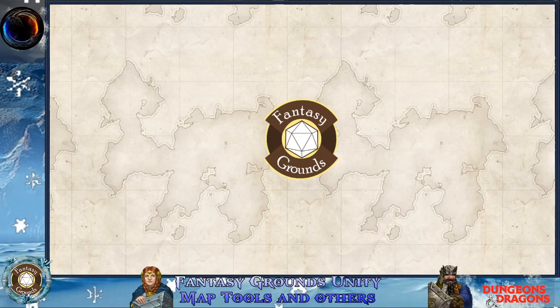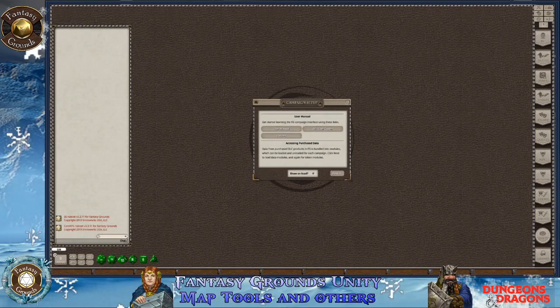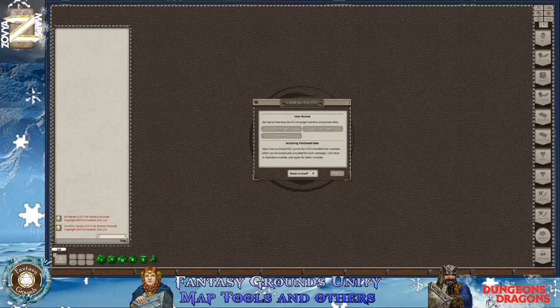Now we're wanting line of sight based off of vision. Right now, the line of sight will go all the way past unless it hits a wall. So the line of sight isn't true line of sight as far as the rules go, but it's close enough. Because your vision doesn't stop at 30 or 40 feet. It actually keeps going, unless it hits an object.